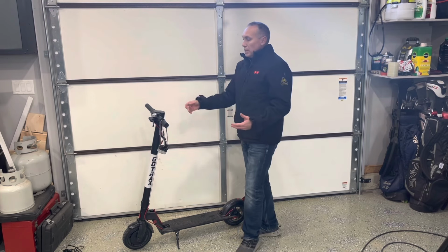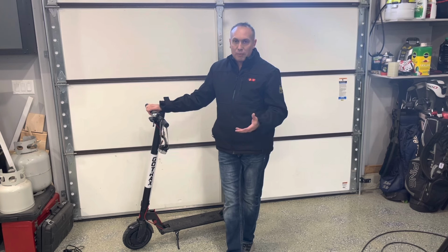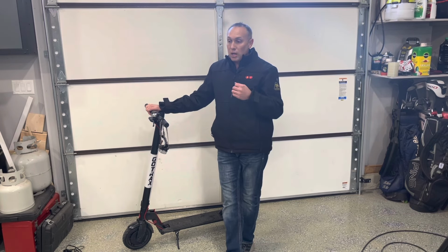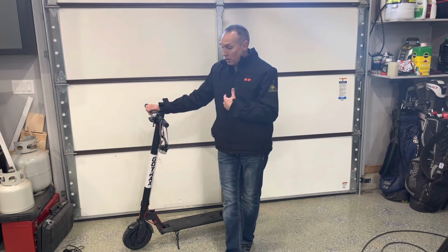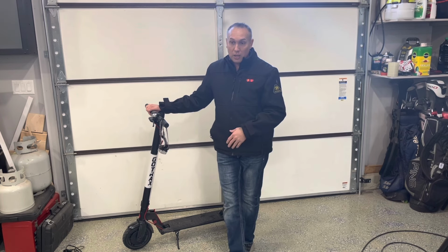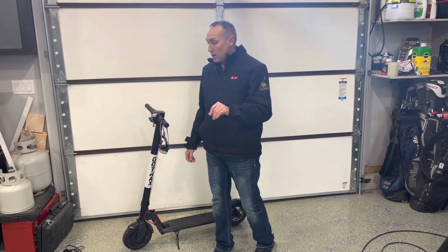So for starters, it has a range of about 9 to 12 miles. That's the stated battery range, and I've experienced that. So range has been very good with this. It's gone the expected range. I've actually gone a 9-mile trip on this myself as an adult, and it still had one bar of battery life left, so it probably could have gone another mile or two. So I think the battery life is very good.